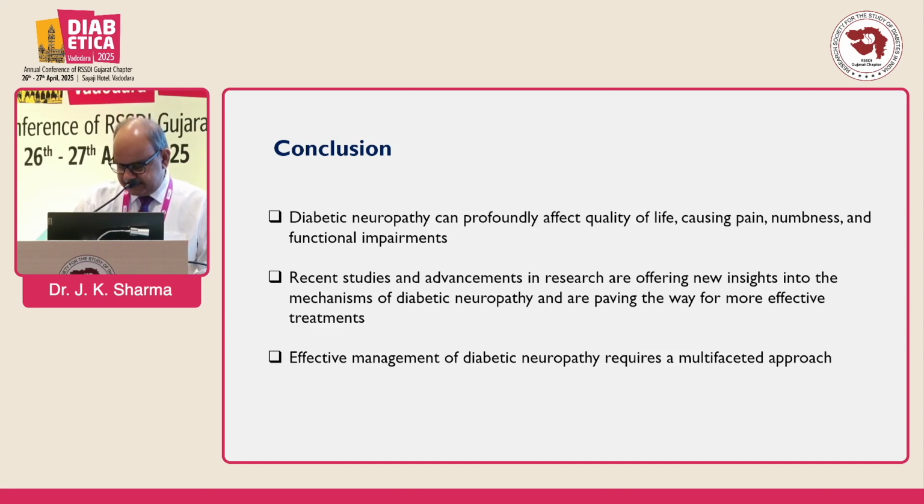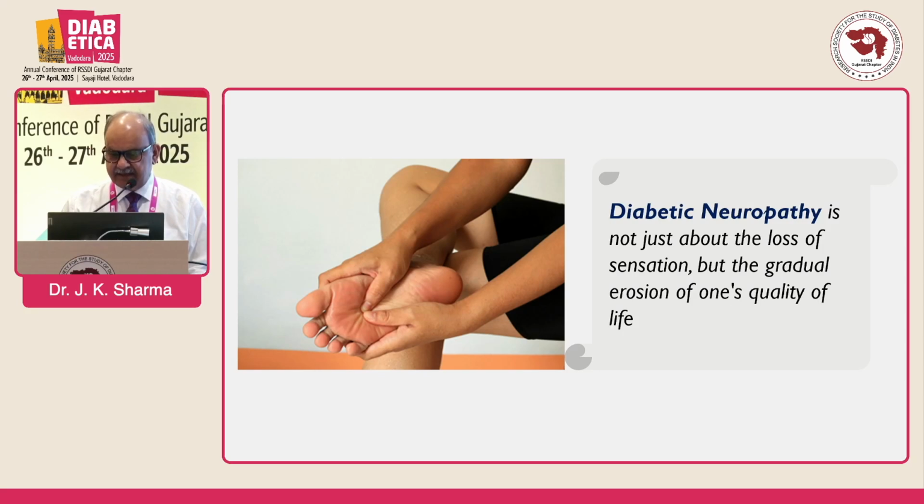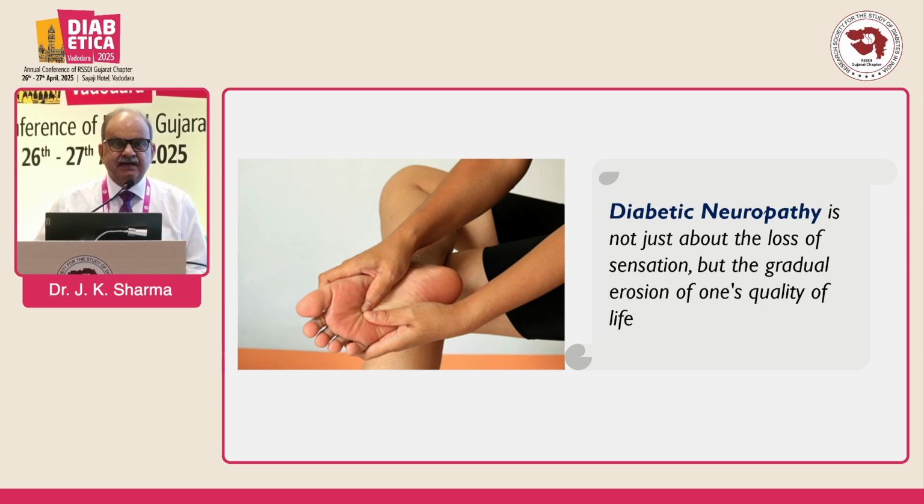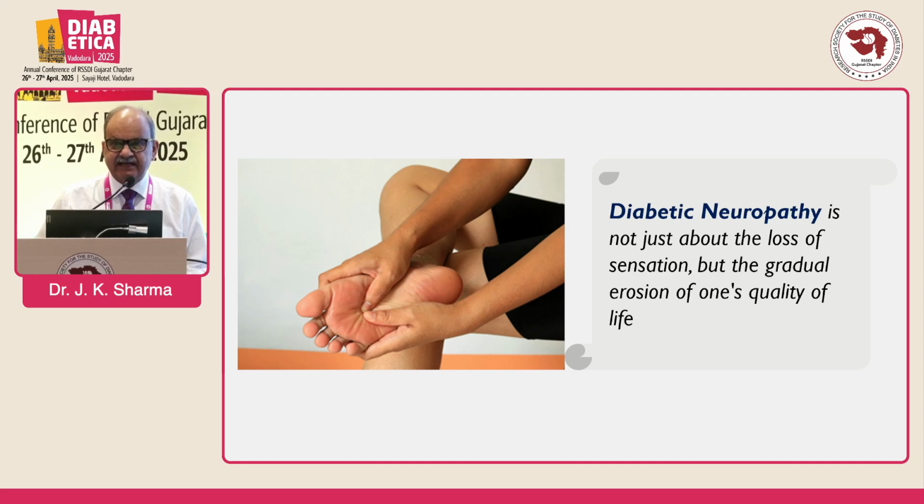And before I extend a vote of thanks to all who are here, I would like to tell you one thing more. Diabetic neuropathy is not just about the loss of sensation, but the gradual erosion of one's quality of life. So if we cannot improve the quality of life of the patient, the quantity of life nobody can change. This is my perception. I may be wrong, but if we can improve the quality of life of the person coming to us with a problem, I think we can really help him.